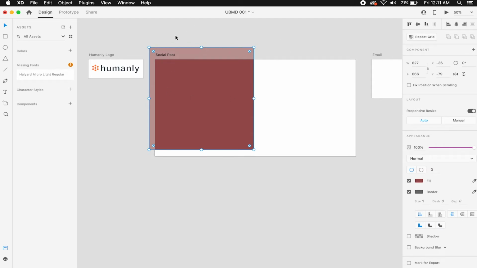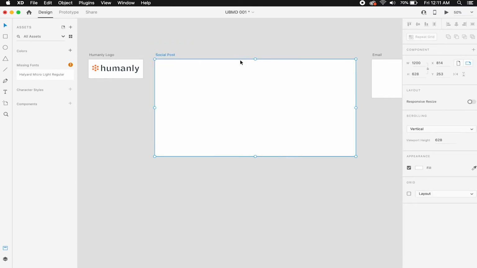I know in some programs, if you export the image, it'll also export wrong, kind of strange, because it's also considering this element here as part of the artboard. So you have this weird, janky kind of final product, which is not what you wanted initially. But XD doesn't do that. XD is smart.